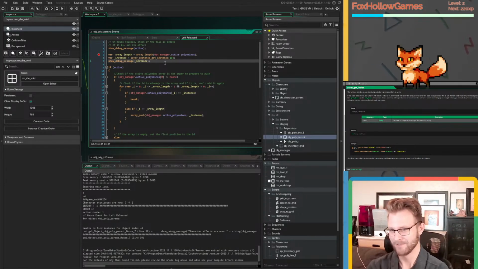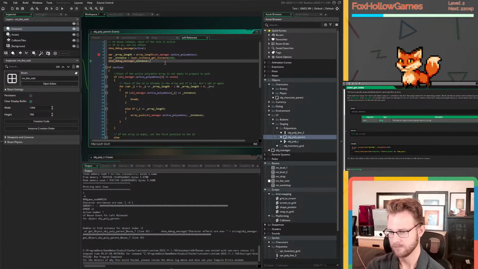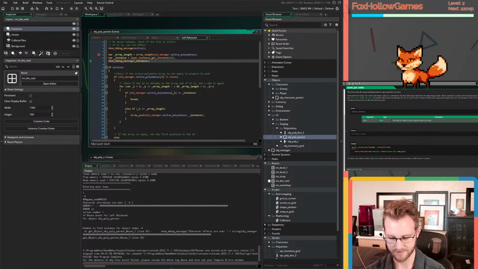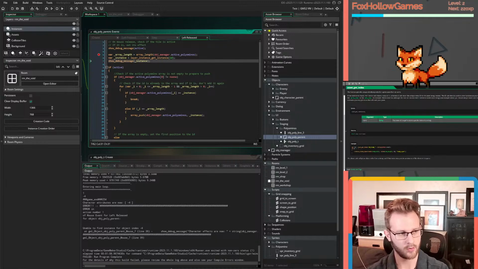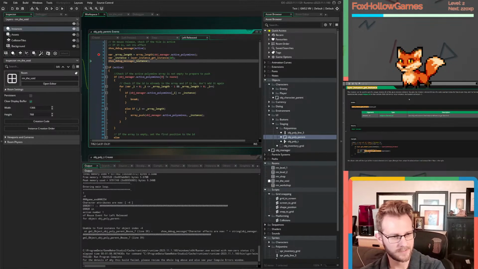Let's see here. Okay, so we need to look up layer instance get instance. Like, why is that no longer working? We use it to get the unique instance ID of the given instance element.